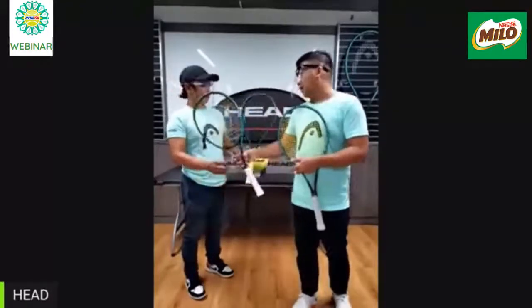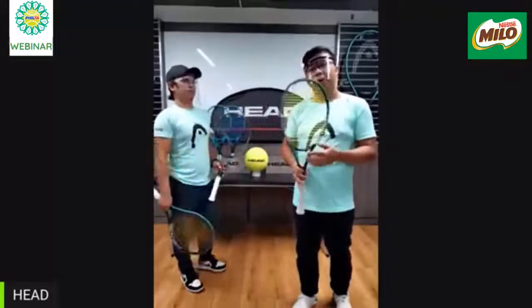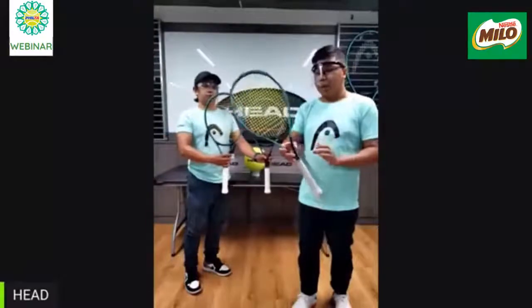Just like the graphene instinct, dahil gusto nila yung raketa ni Severin, pero hindi nila kaya yung weight, ino-offer din namin yung mas magaan. Okay. Kung mapapansin niyo yung graphene gravity series natin, it has two phase. Meron siyang light blue yung base niya. Tapos pag pinaliktad mo, medyo pink yung harapan niya. Ganda ng kulay.